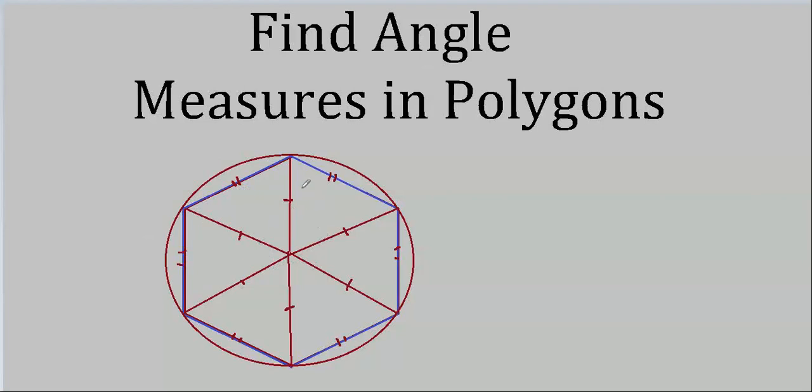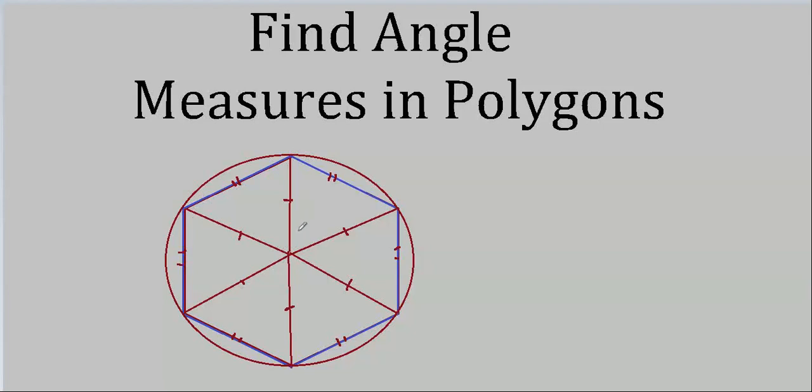And how many of these do we have? These little, what do I want to call these? Vertices that are created by the radii. I'd like to call them interior angles, but I can't, because the interior angles are the angles formed by the sides of the polygons. We got to call these something else. They're the angles formed by the radii, which go from the center of the hexagon to each vertex.